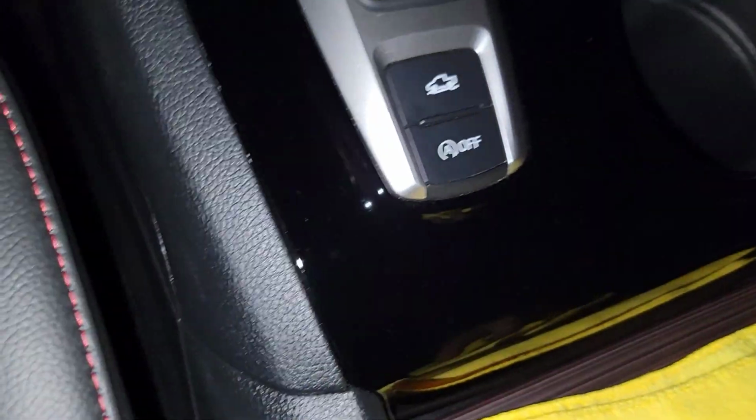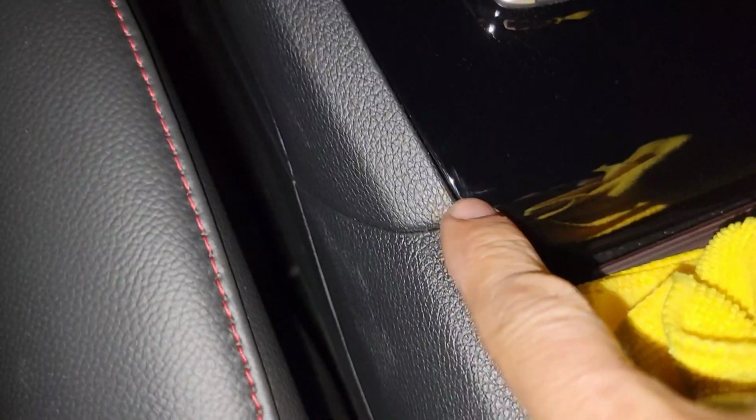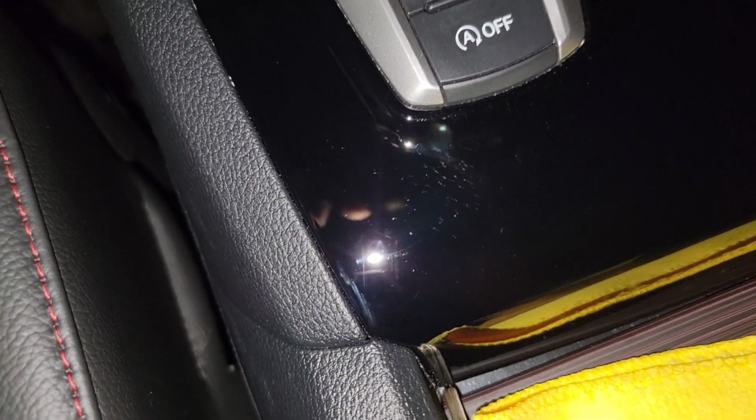Let's remove the excess. It's some kind of polishing we're doing right here. And look at that, guys. I still got a little bit more to do right here. You guys see right there. Let me just finish that area.